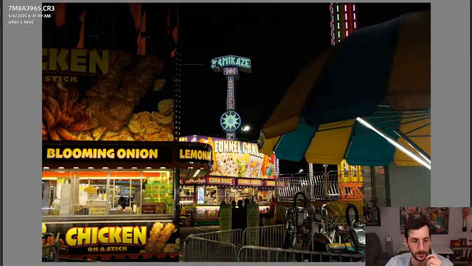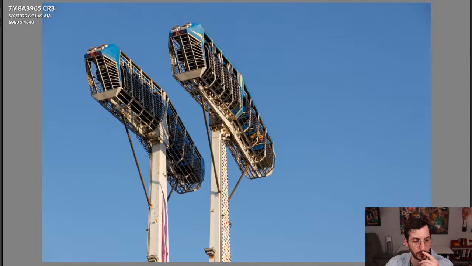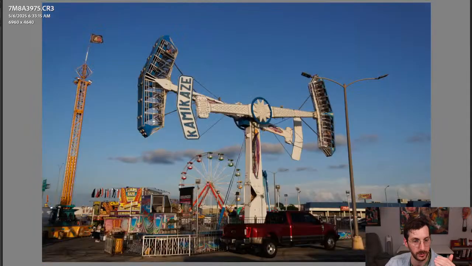It is also interesting to photograph these rides before you do the long exposure, because it gives you a chance while there's still daylight to get a shot, but also to see where the best placement is going to be for the camera and how wide or tight you can get. That way, once the sun does set, you're not wasting any time. Or if you're using an ND filter as you're getting close to sunset, you can just say, okay, I already know where to shoot, I know how to frame this up. Boom, boom, boom, I can knock it out.